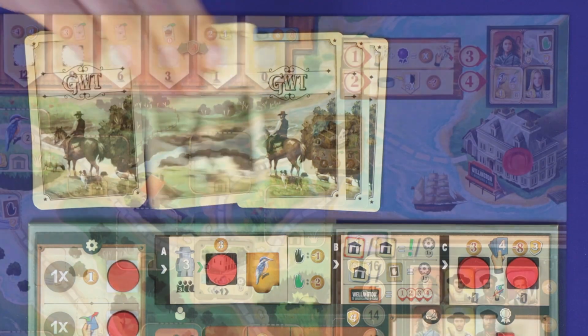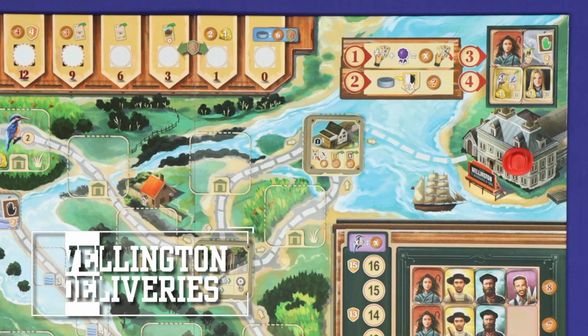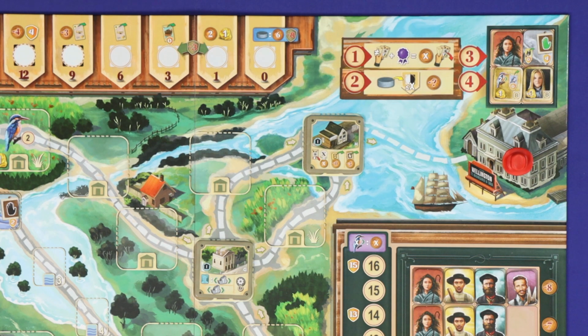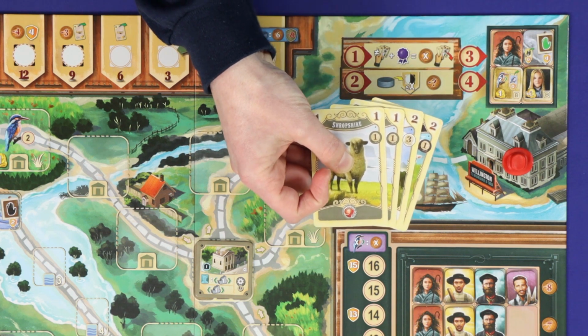Under the game's central theme, you'll be trying to earn money and points from your sheep, and you can do this in 2 ways. By selling the wool or selling them as livestock in Wellington, and that's what we'll look at first. When you land in Wellington, you must resolve the 4 steps of a delivery. Firstly, reveal any number of different sheep cards from your hand.